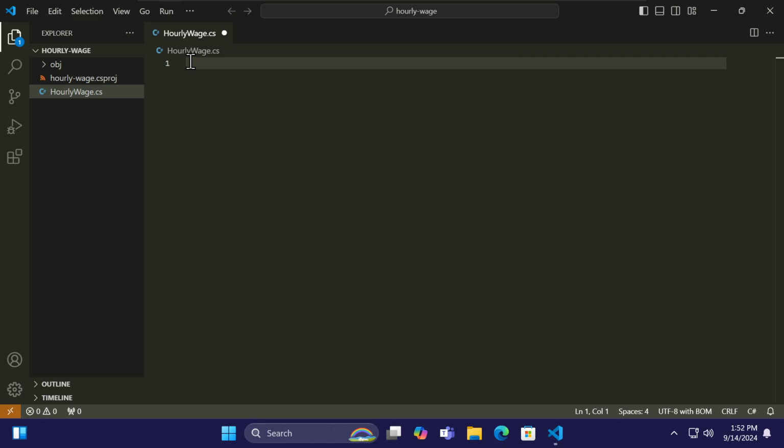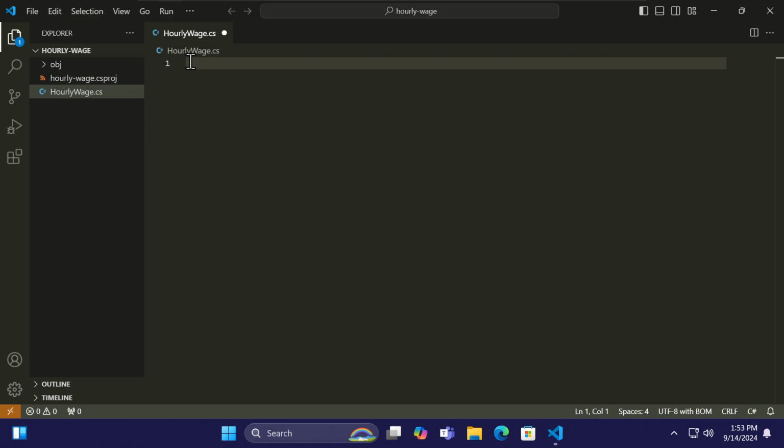Let's talk about what I'm wanting here. So we're wanting to play around with variables a little bit. So what we're going to write is a program to do something. In this case, we're just going to keep it simple. So we're going to start with a program, and we're going to have an hourly pay and an hours worked, and we're going to multiply them together and output how much you made, basically. Your pay, I guess.